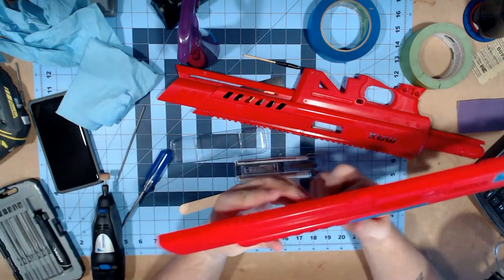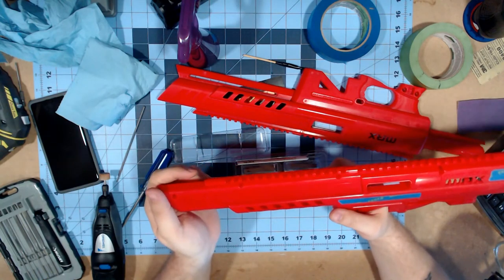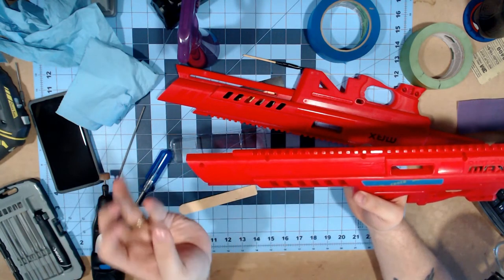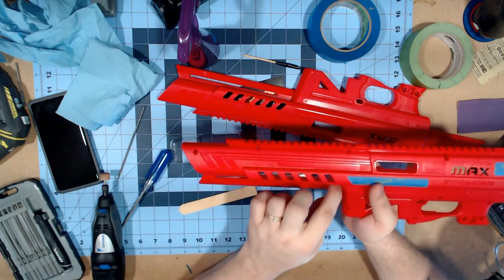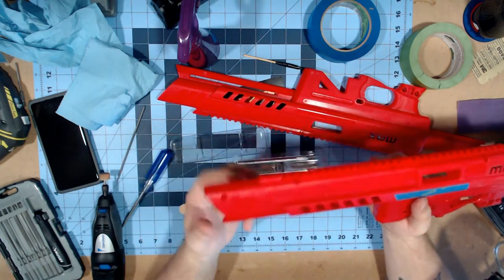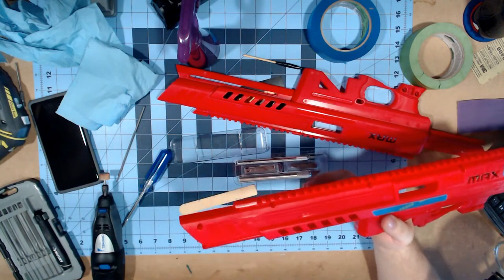I would love to show you me doing this as the example, but truth be told, I don't know how well this is going to come out, so if it happens, it happens. If not, I'll figure something else out. Maybe what I'll do is I'll just tape off this area instead, so this way it doesn't actually scratch the paint or something to that effect. I don't know. Maybe I might do that instead, change up the idea a little bit.